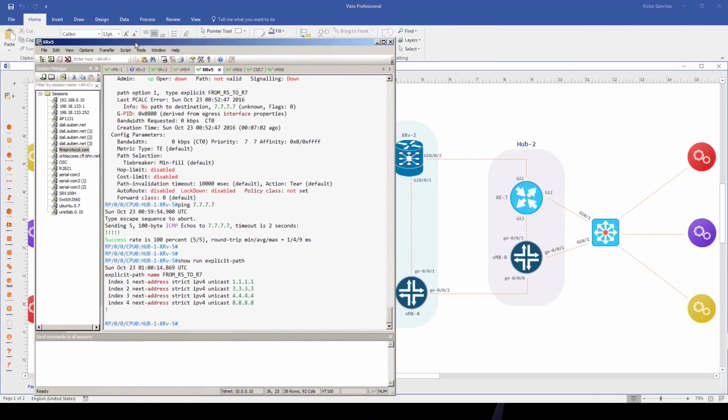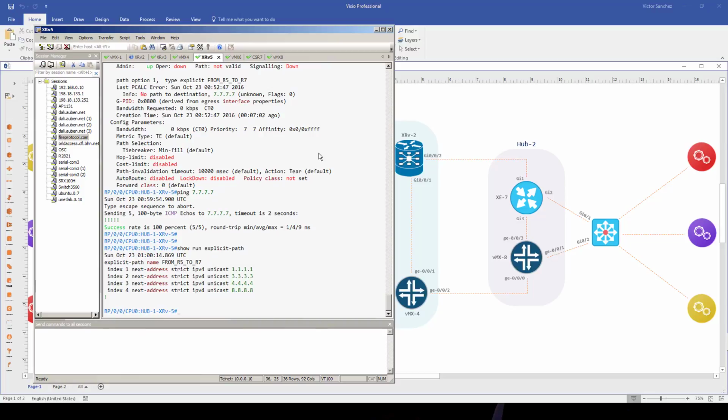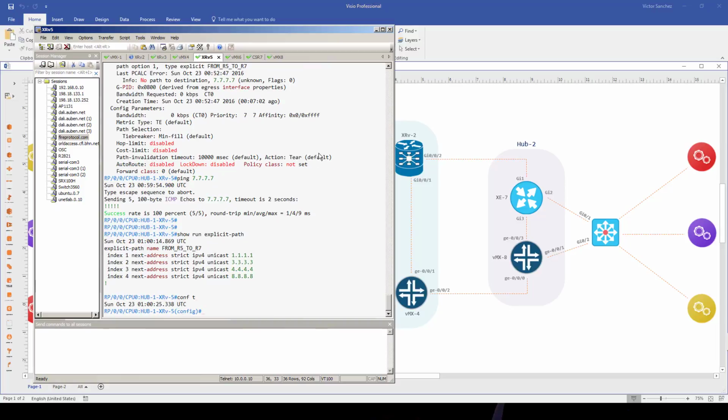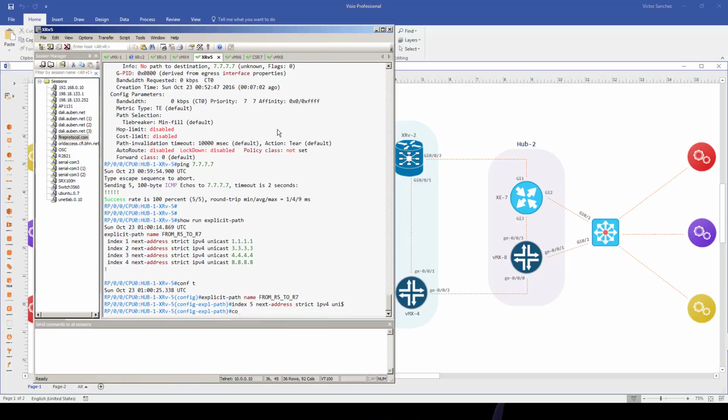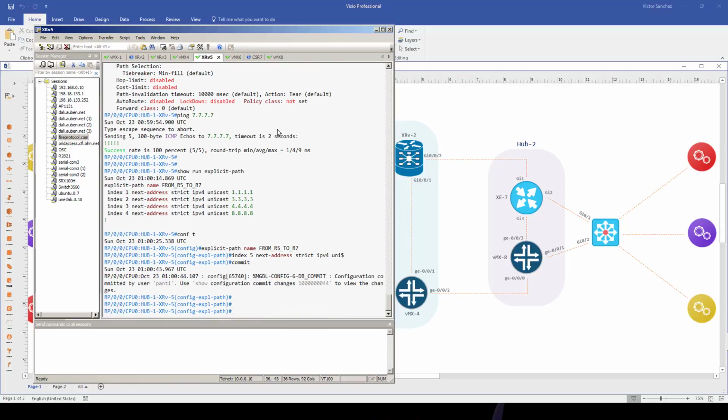I wonder if we need to terminate it. Let's see. This would be different than JunOS if that's the case. We're just gonna add a next address strict IPv4 unicast of 7.7.7.7 and do a commit. Let's see what happens now.